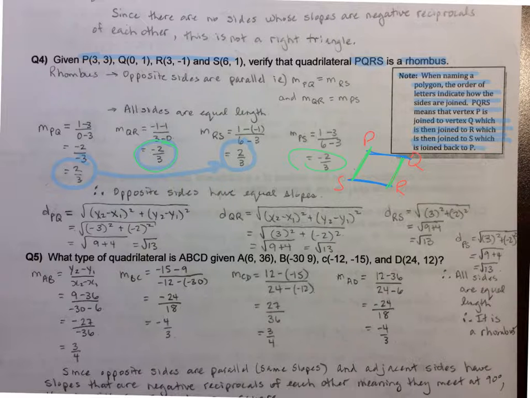The next thing, so we've proven it's a parallelogram. To prove it's a rhombus, we now have to add in the fact that we have adjacent sides that are equal length. So I used my length formula and found the length of PQ. I found the length of QR. So these are adjacent sides. PQ is here, QR is here, and we found those are equal in length. By default, the others will be equal, but I've actually calculated them here just to show you that all sides are equal length. So it is a rhombus because we have opposite sides with equal slopes, and all sides are equal in length.